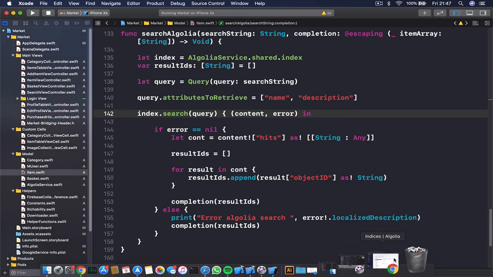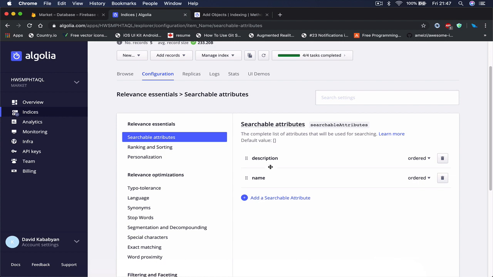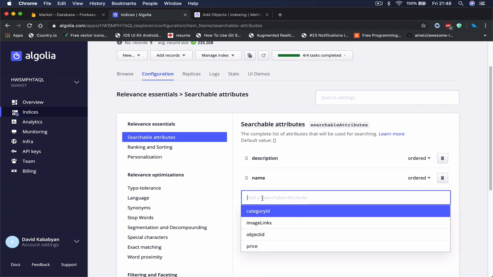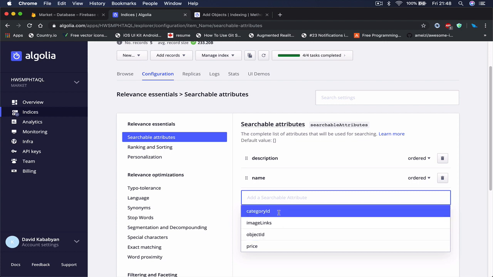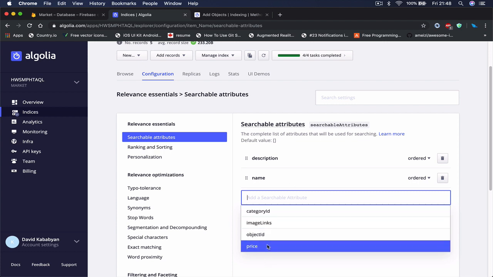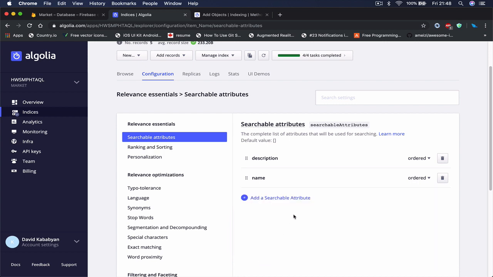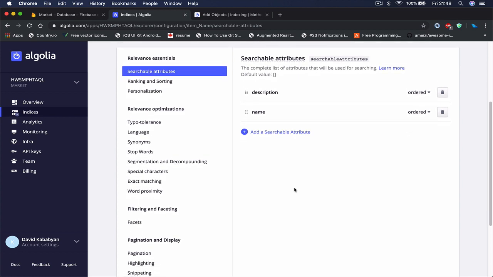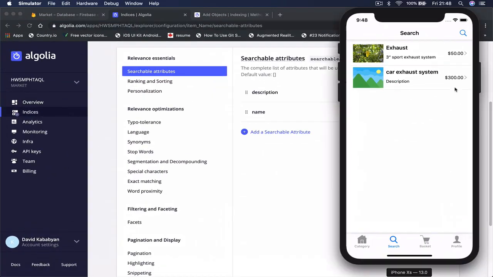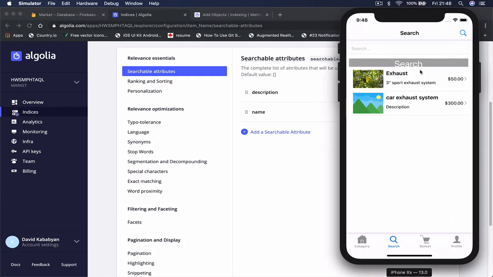So make sure that whenever you are putting the searchable attributes, whatever you want to be searched in, you have to put it as an attribute here. Even if you want to search in object ID, you can put it here as well, or image link, which is useless to search. You can search for price if you want to, say something equal or close to a number, but this is not really useful for our application. So the description and name, once they are here, you can search all of them in the same place.